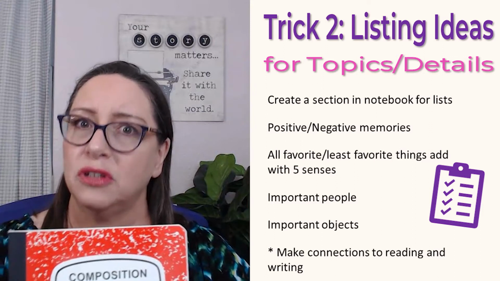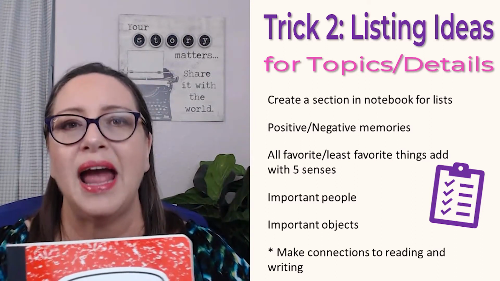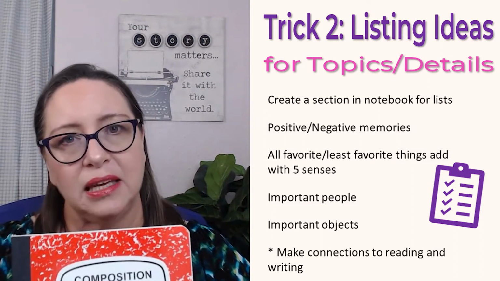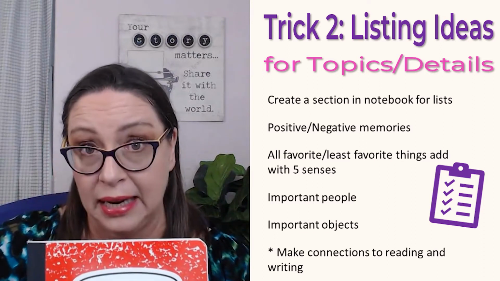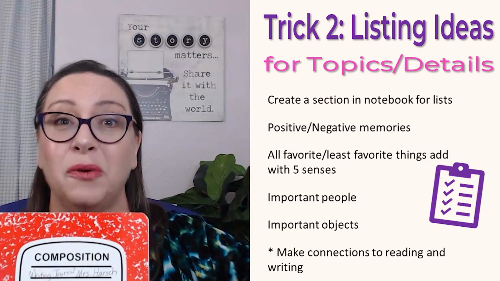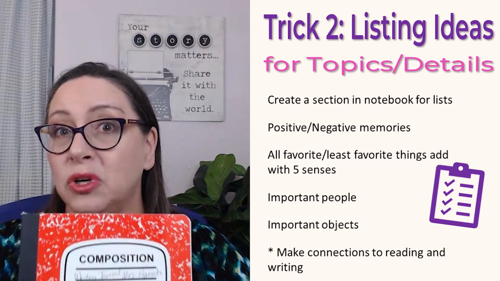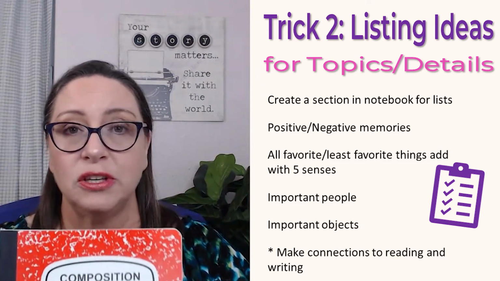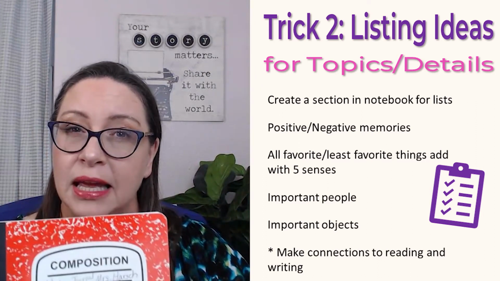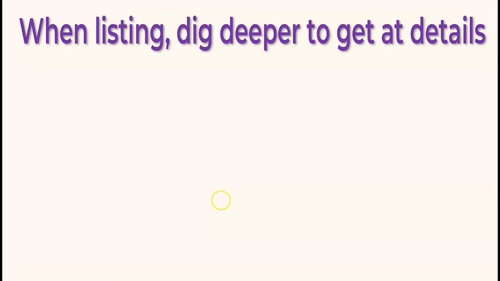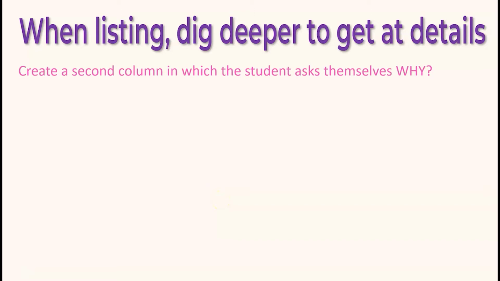These are lists that we'll come back to throughout the school year as I have them key into either something that we're reading or key into something that we're going to write. So those lists will come in handy, especially if you have them grouped together in one section of their notebook. When listing, you want to dig deeper to get at the details. So once students have made their list, then have them create a second column in which the students ask themselves why about each item on their list.